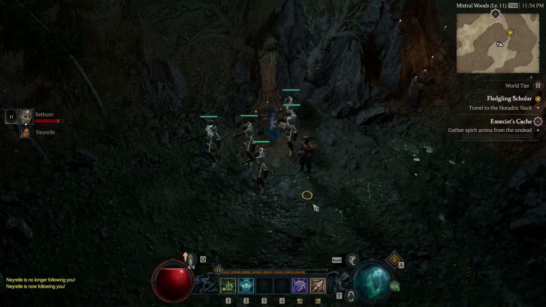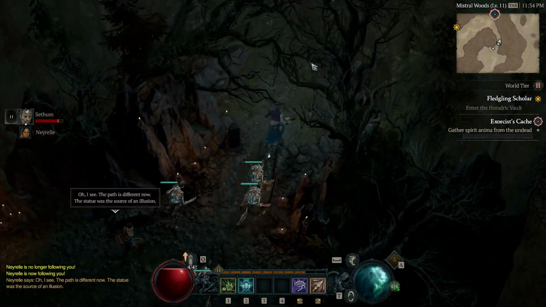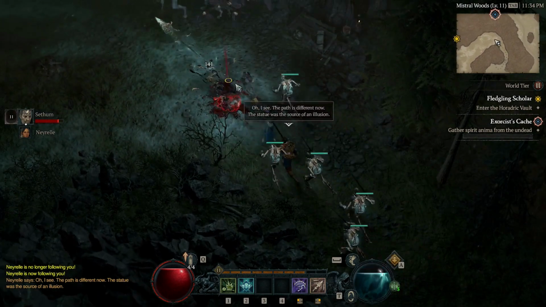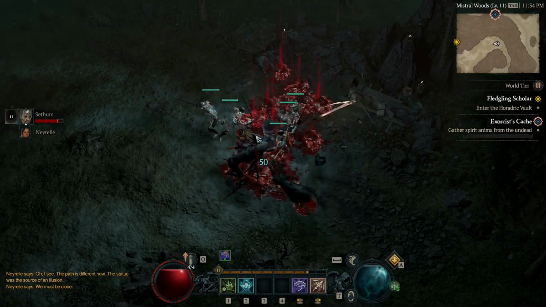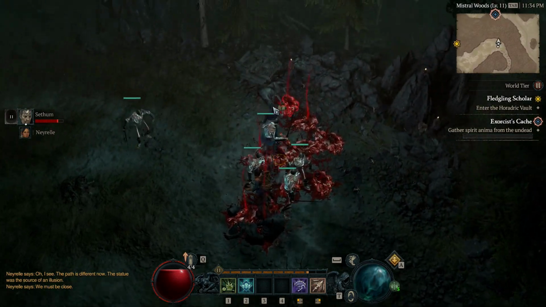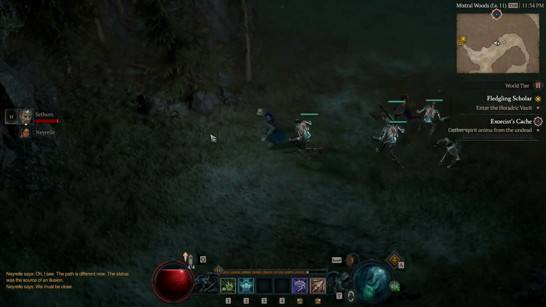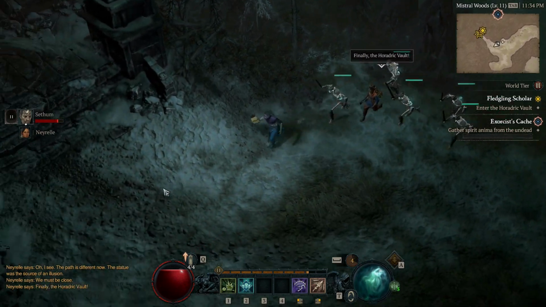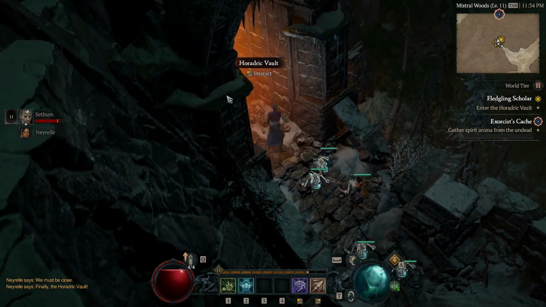So, I'm guessing that we're now out of the illusion. Oh, I see. The path is different now. The statue was the source of an illusion. We must be close. I'm not ready yet. Finally. The Horadric Vault. Okay, I guess we go in.